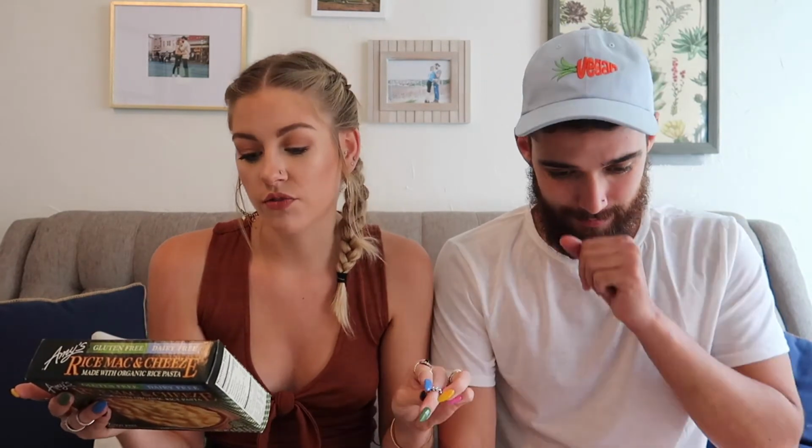Stop eating the other one. It looks like packaging from the 80s. It looks like you could get a chicken pot pie. It's certified vegan. But the picture of the actual mac and cheese looks delicious. I hope it looks like that. So let's see. You can put it in an actual oven or a toaster oven or microwave. We are going to be microwaving all of this food. Just cook on high for 3 minutes. Stir, cook on high for 1 to 2 more minutes, let sit for 1 minute. So this one wants 5 minutes too.